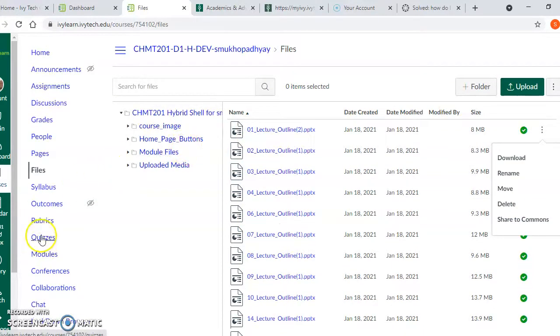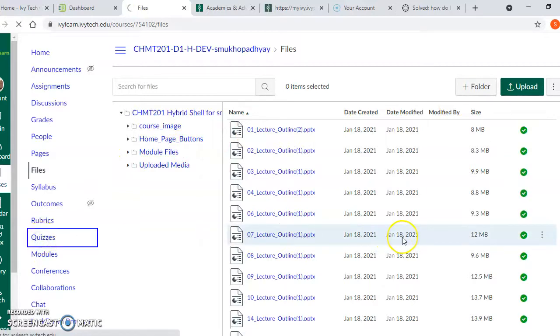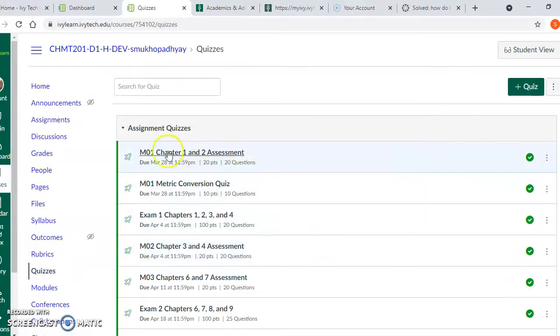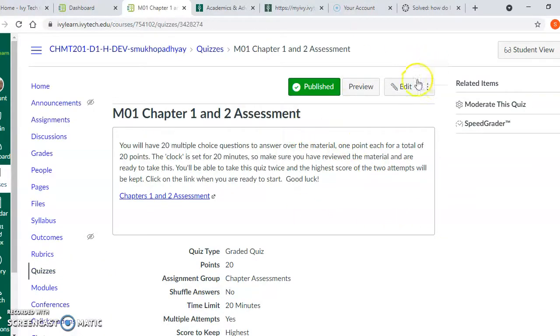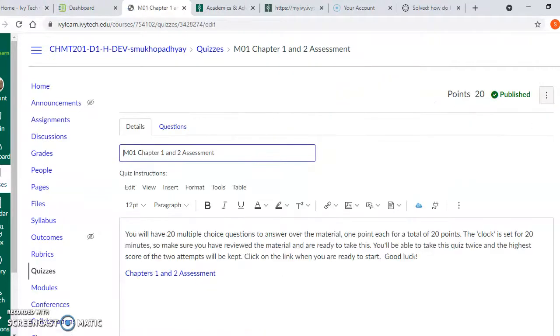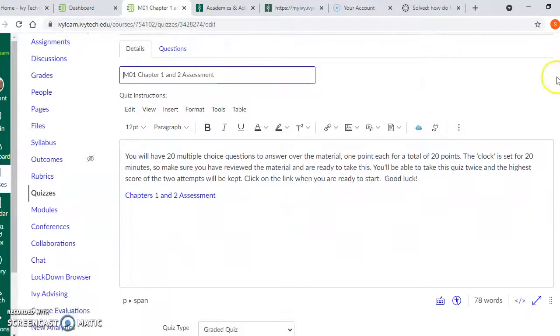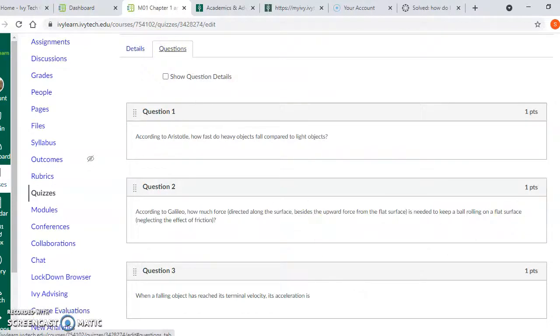You can clean up things if you want. If you look at the quizzes, you can click on the quizzes and you can always edit the quizzes here. You can click on edit and it will allow you, if you go to questions, it allows you to edit the questions here.